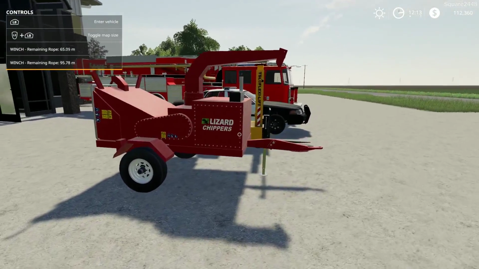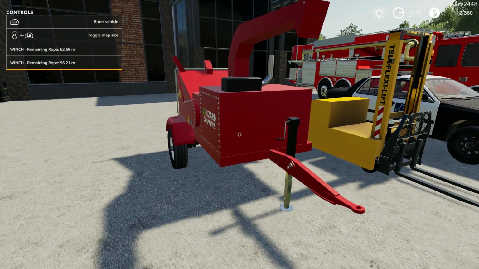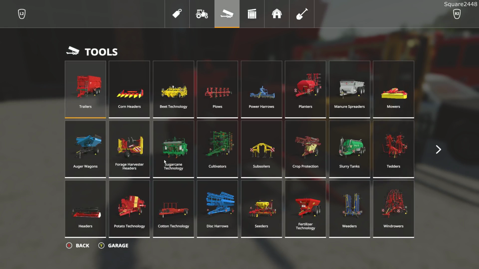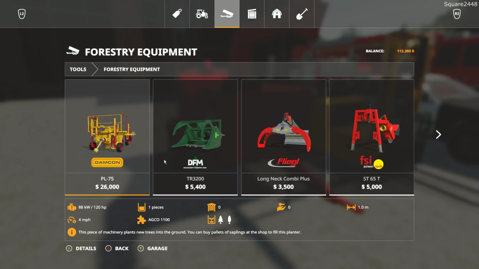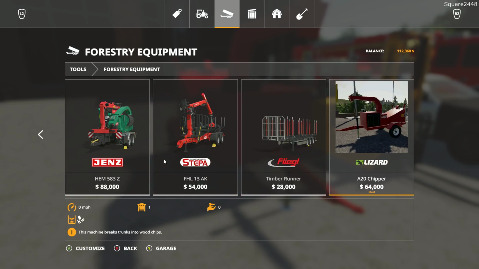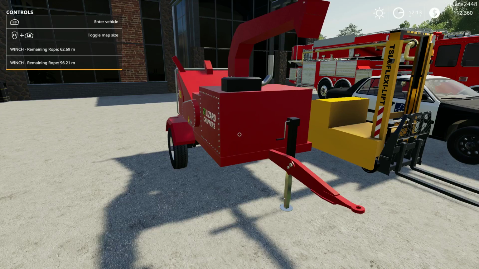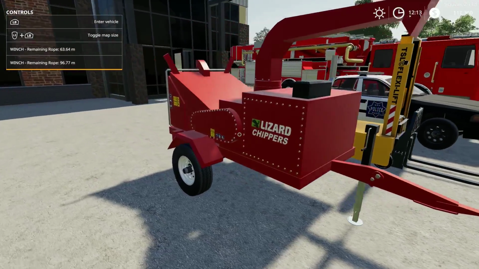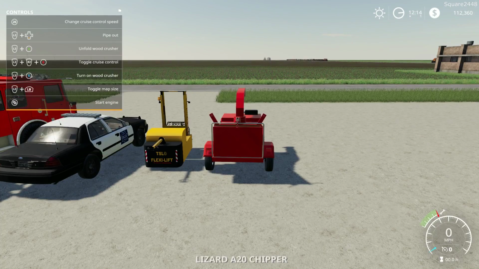Up next, we will be taking a look here at a lizard wood chipper. Now this here can be found under the forestry edition in the store. Now you could actually get in this here, which is pretty neat, and here it is, $64,000, and it is color changeable. So this was converted from FS17, and this thing looks pretty cool. So let's hop here on the inside, and then let's take a look.